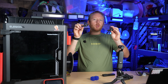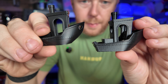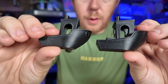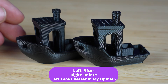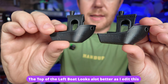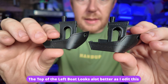Next up let's take a look at the trusty Benchy. This one I feel like I did notice more of a difference. I feel like this one is a little bit better on the bow — it just looks cleaner personally. I could be wrong, but this is the new lighter toolhead, so I think it did make a difference. Let me know down in the comments below — I'm really curious to see what your thoughts are, because maybe I'm missing something, but I'm not seeing a huge difference.